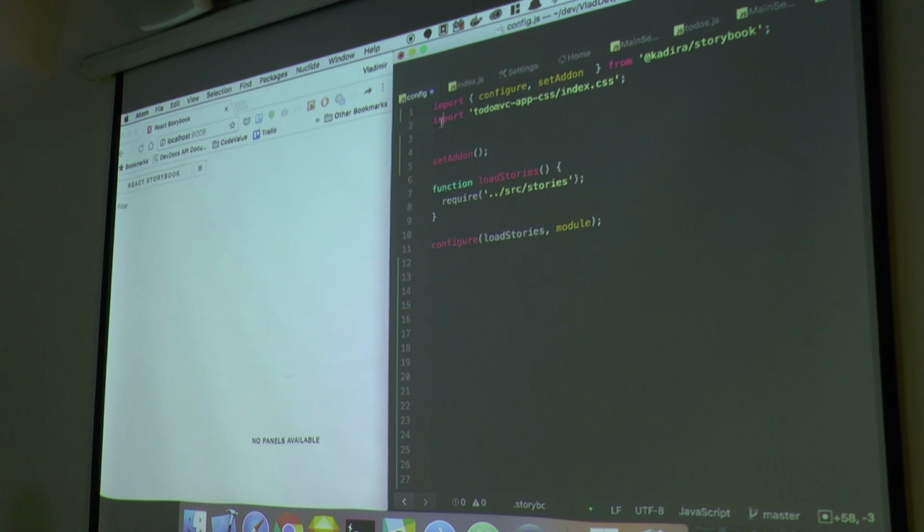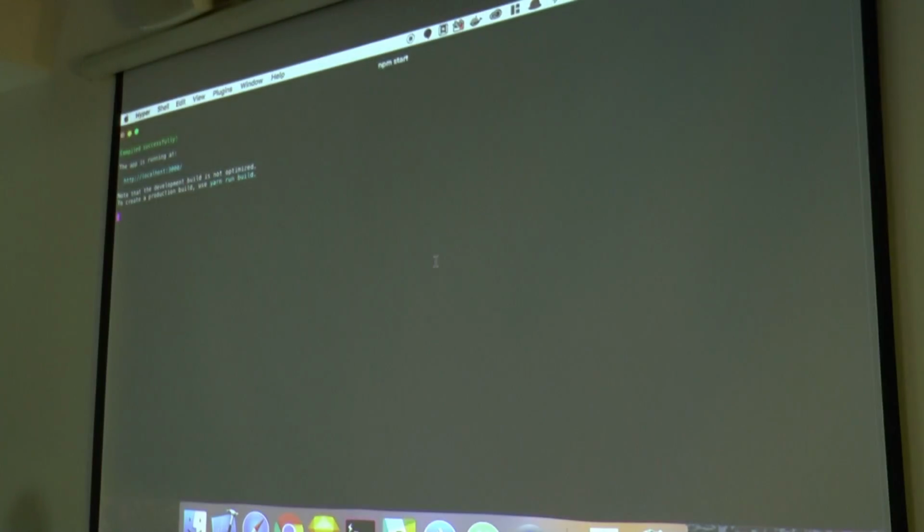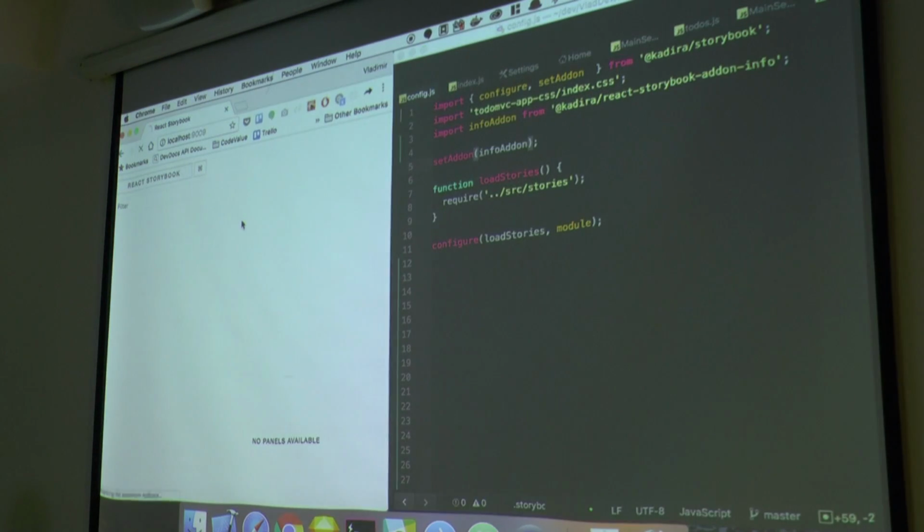I have snippets, it's cheating, I know. And I have the info add-on, and hopefully it will work. Let's also run Storybook. Yeah, and it's running.